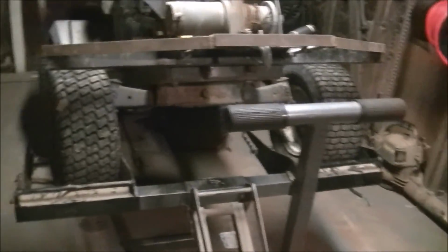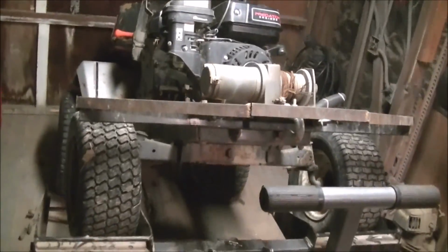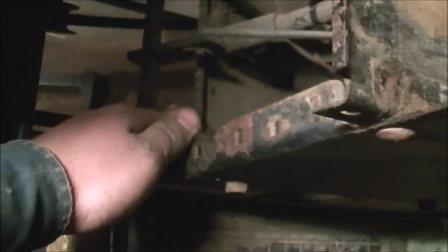It's gonna be hard to push down the lever, and I may even wear out the crankshaft bearings and the engine. But what I can do is use this piece of threaded rod, because I'll show you why. I want to hook up the spring. I want to extend this out just so it gets a bit more leverage and hook up the spring there.